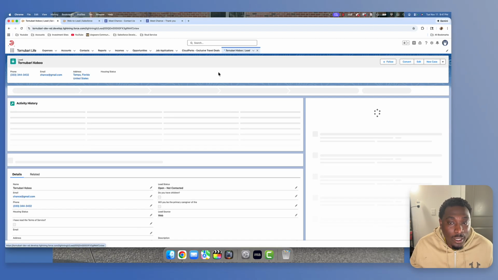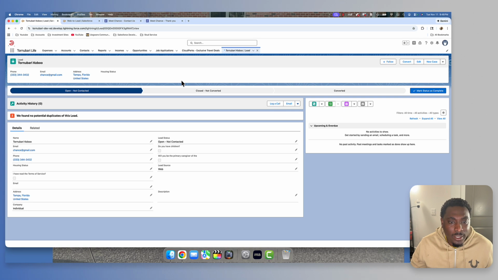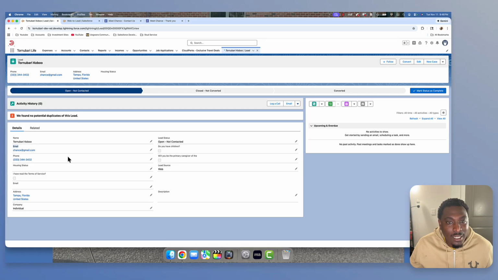Very great for business users or business teams that leverage websites and like to capture data via websites. There are a few things to note about Web to Lead. I believe there's a limit of 500 leads per day. Also, there are other configurations you can have, like if you want to validate the email address, you could use a validation rule to make sure it's in email format. Same with phone, for data integrity purposes. And also, as we stated earlier, you can have a default email that's sent to leads to reach out to them and let them know that they've been connected with your business.